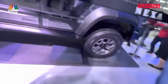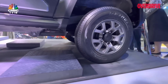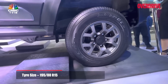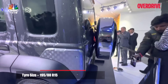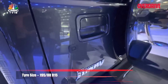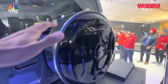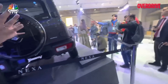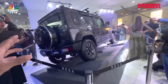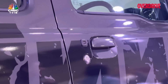Let me show you the chassis once more — it's a ladder frame chassis. The wheel sizes are 15-inch rims with 195-section tires, and that's the same size on both variants. At the rear, you can see a regular door handle and a request sensor. This is the accessorized version, so you also get a spare wheel cover. The spare wheel is included even on the lower-end variant, just without a cover. It's a very conventional door handle and lock, and you still have that request sensor right there.